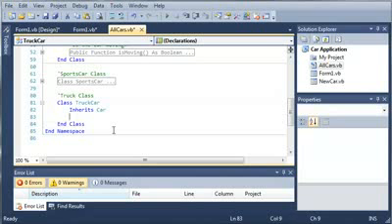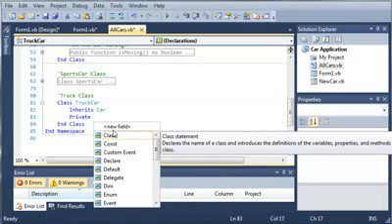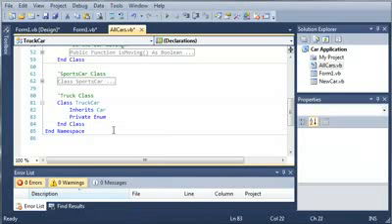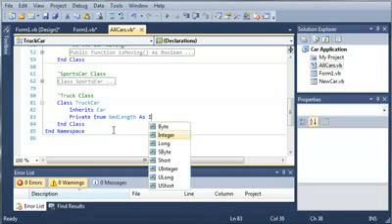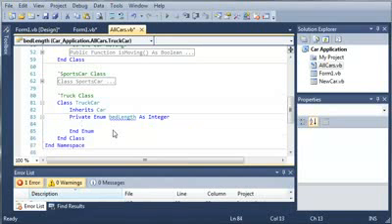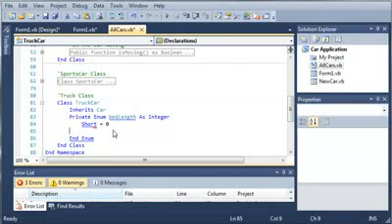And now let's add some stuff in here that's specific to a truck. So let's go ahead and create an enumeration. So private enum, and then we'll just do bed length for the length of the truck bed as, let's do integer. So we need to fill this with some values. So we'll set short equal to 0. So if they have a short bed, it's going to be equal to 0.